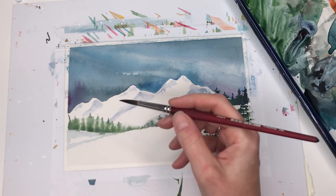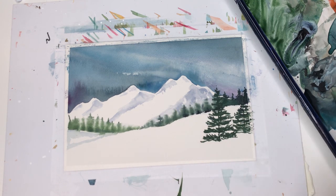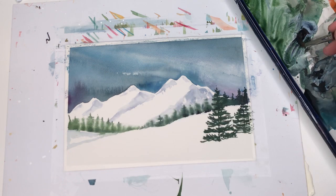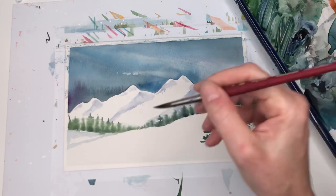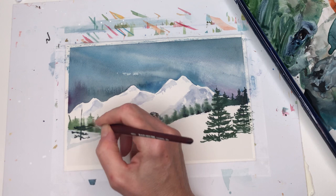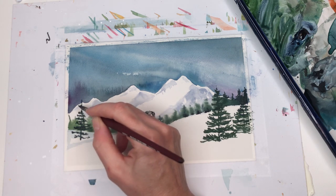I was thinking about doing some birch trees and some twigs, but I think the birch trees are going to be kind of difficult at this point, and I want to make this really easy. So we're going to add another evergreen over here. It's damp, but it's not going to bleed, so again, line down. We're going to put that evergreen. So we've got like three of these kind of trees.